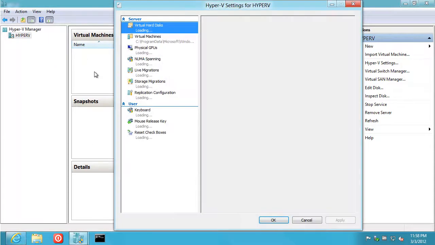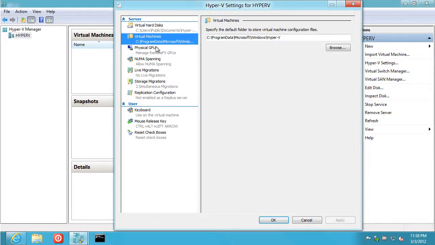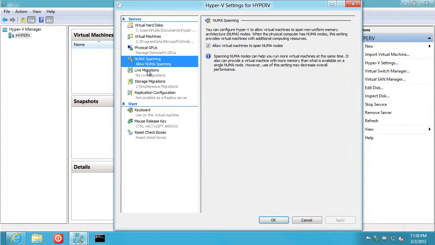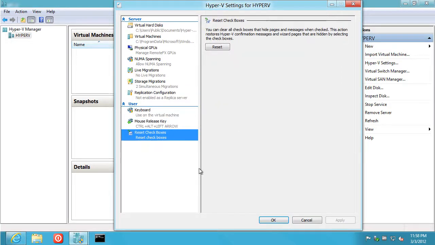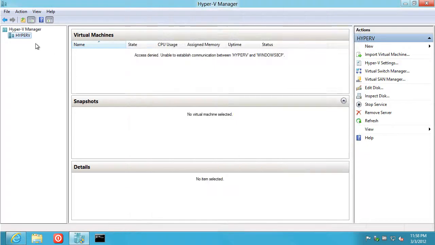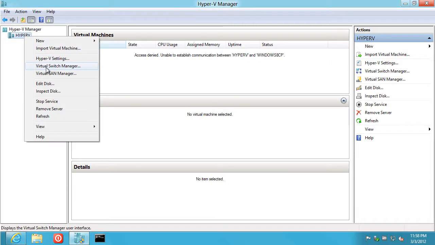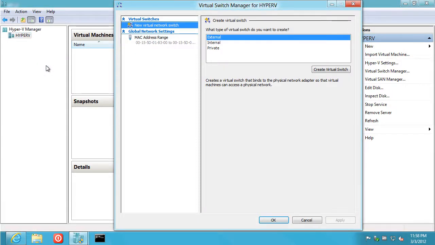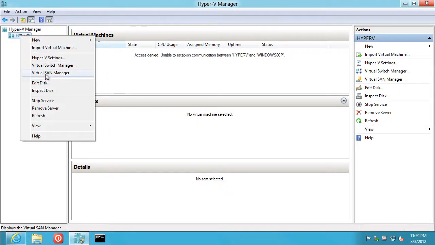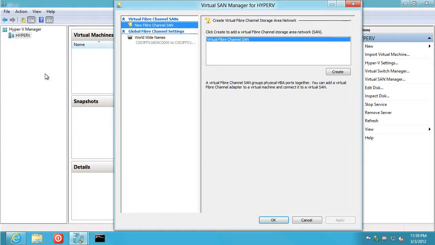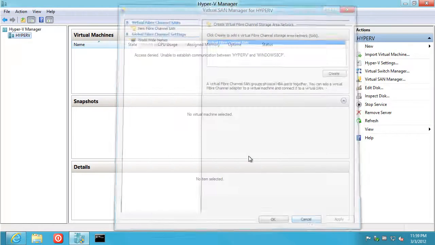Let's look at settings. So there's our Hyper-V settings. Okay, so there is no virtual switch yet. Let me go back to that. And virtual SAN.